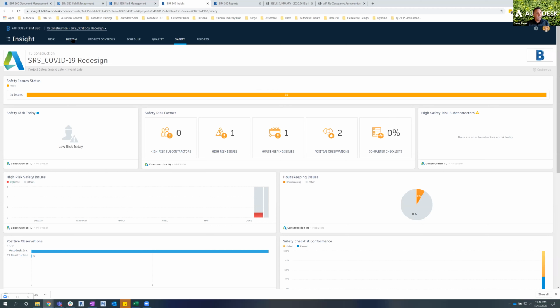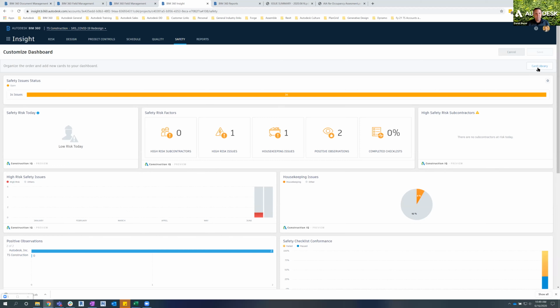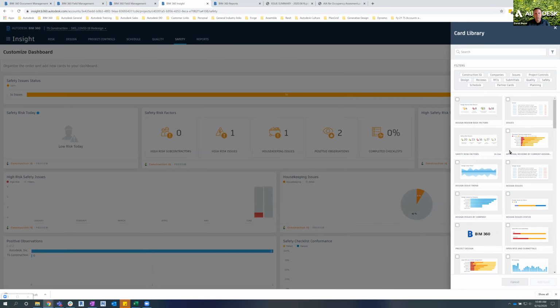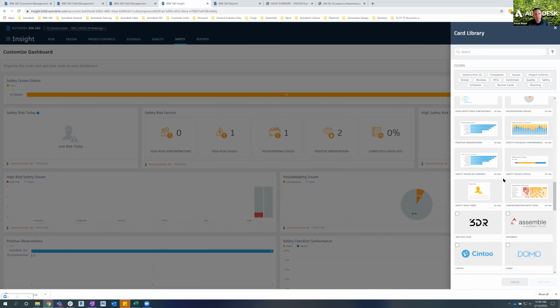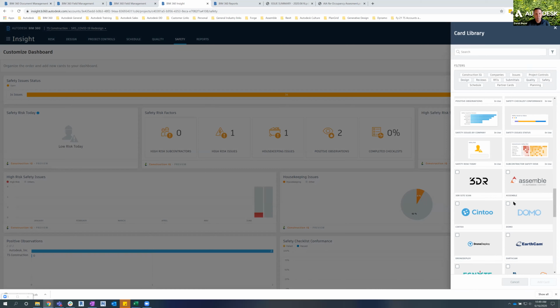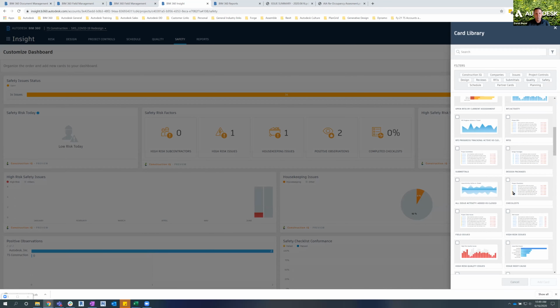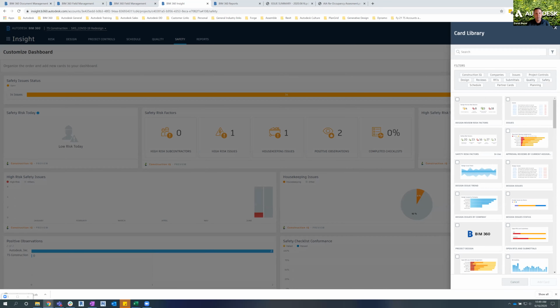We've got design specific. We've got project control, schedule, quality, and I'm on the safety. And all of this is customizable with our card library. And within that card library, we have multiple pre-built different reports that we can pull out, as well as some of the custom or external partner cards.